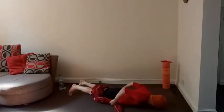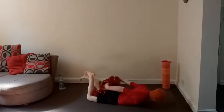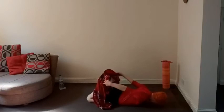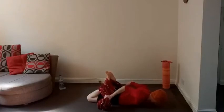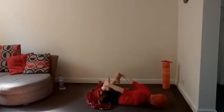So if I was here and I couldn't hold my feet, I could bring them in, put my blanket around, and then just hold onto my blanket instead. Yeah? So it's your choice. Make sure it's comfortable. If you have got the feet, hold the feet.